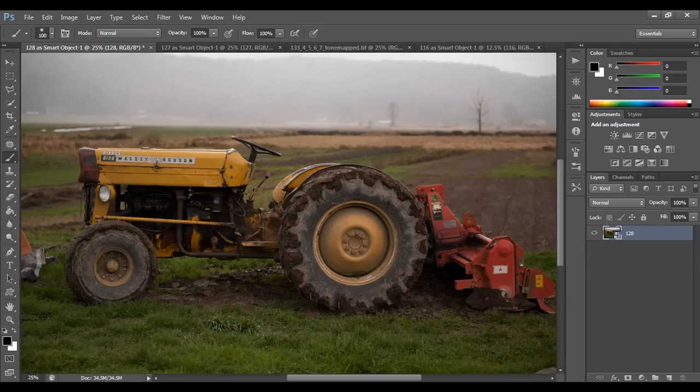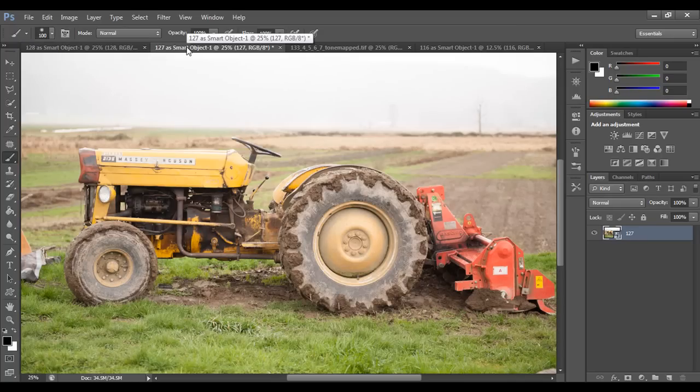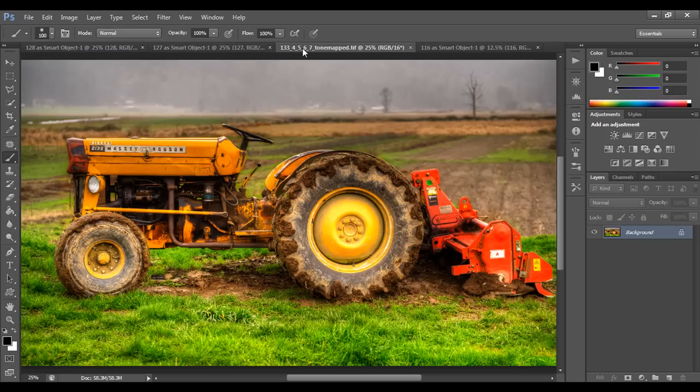Okay, so here I have a picture of a tractor set at a particular exposure, and then I took another picture of that same tractor, again using a tripod, but set at a different exposure. And in total, I did 5 different pictures at 5 different exposures, and then I fused them all together to get my HDR photograph, and here's what the final output looked like. And as you can see, the colors really pop, the detail is good, it has kind of this surreal look to it. There's just something about it that really stands out. And that's what HDR photography is.